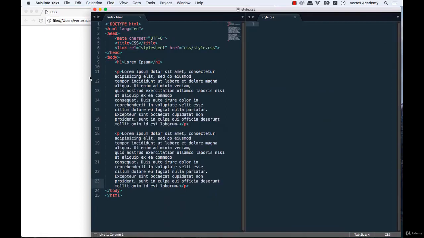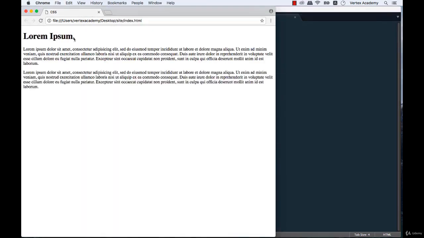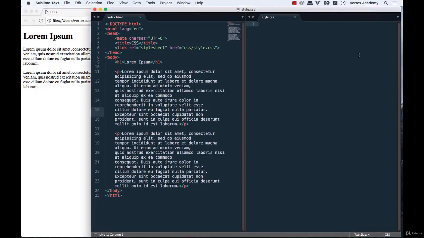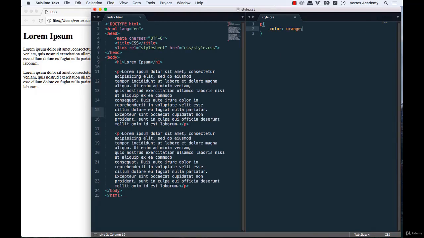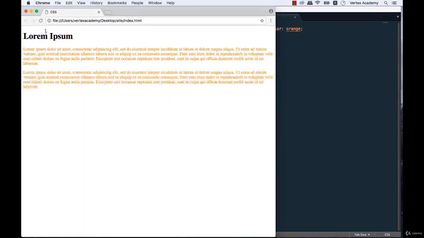We've got some HTML here. Here's our H1 heading. Then we got two p tags with some dummy text in them, the lorem ipsum thing. And then, this is what it looks like in HTML currently. So we got the heading and two paragraphs. Alright, so now in CSS, let's write p selector and then the curly brackets, color orange. Let's save that and refresh the page. And now as you can see, the text in our p tags is orange.